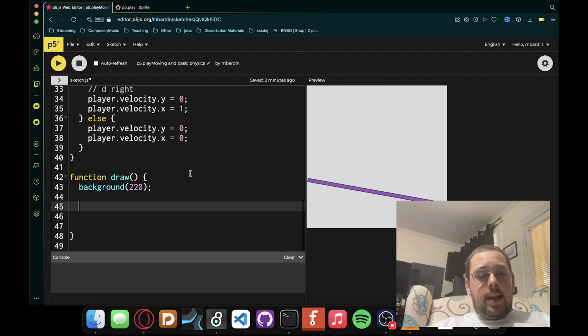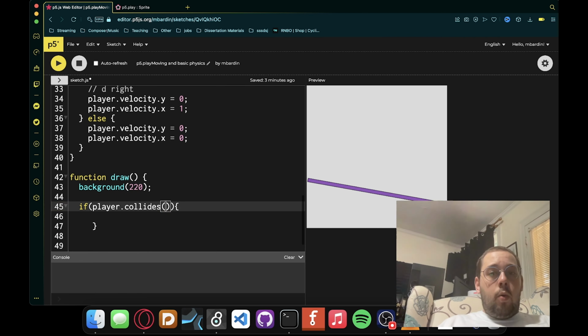So if we said if player dot collides with the barrier, then we can set things up. And again, this is just the name of the sprite or sprite group, and then the sprite or sprite group that they're interacting with.